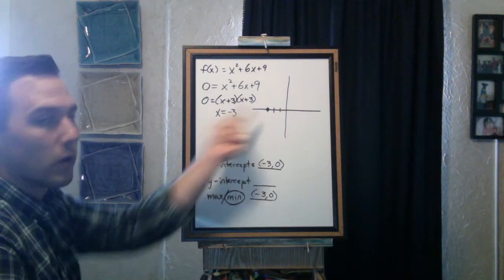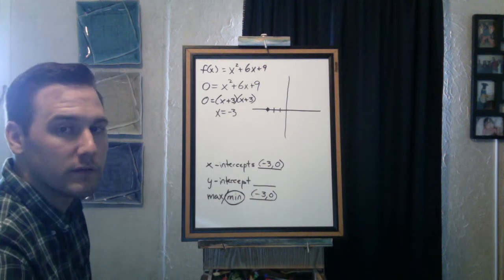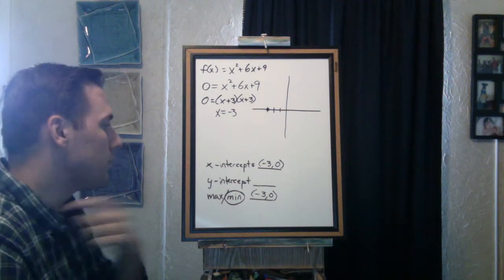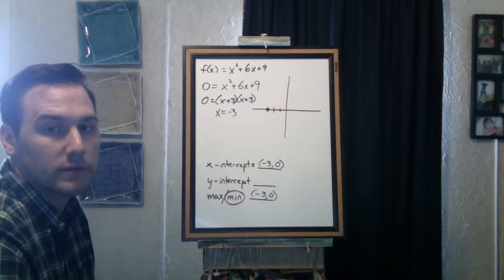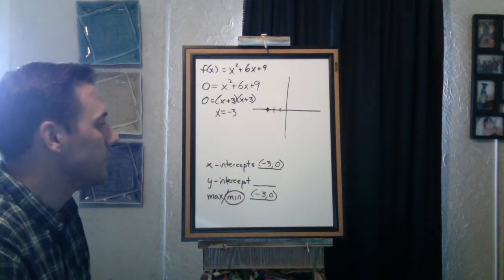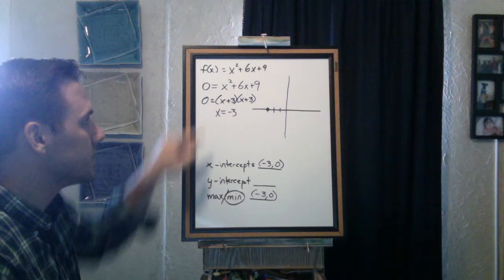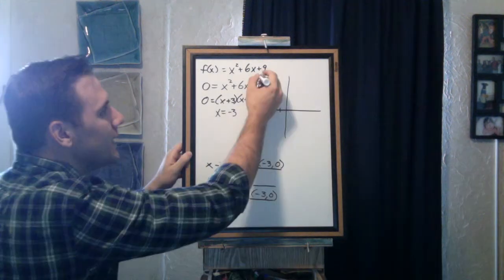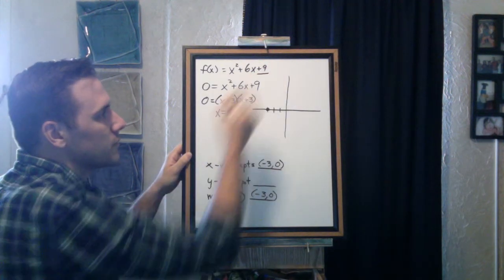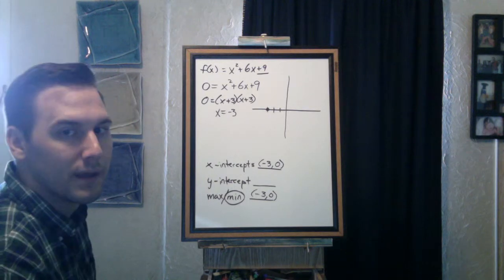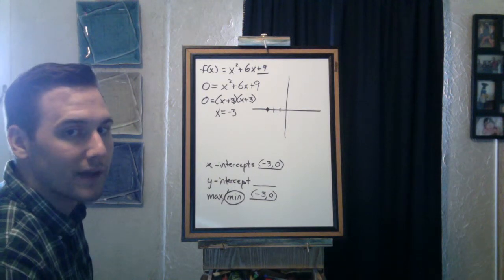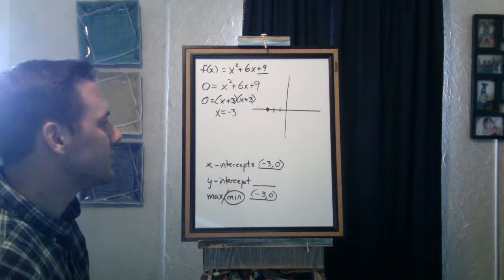Anytime you have just one x-intercept, it's one of these special cases, your minimum point is actually going to be your x-intercept. And then the only other thing I need to find is the y-intercept. Again, we can look at the equation. If it is simplified in ax squared plus bx plus c form, the y-intercept is simply the last number, the number by itself, which in this case is 9.